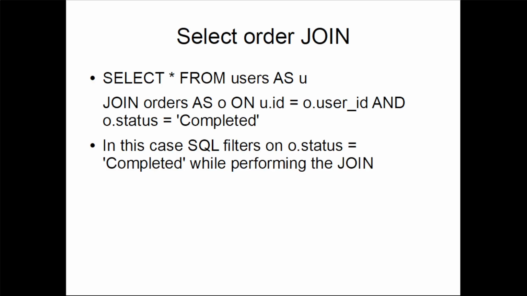The impact on large tables. When working with large data sets, placing filters inside on can significantly improve performance. By reducing the number of rows early in the process, the database engine has less data to handle during the join operation, which can speed up query execution. In contrast, filtering in where after the join may result in unnecessary processing of a much larger data set, leading to slower performance and higher resource usage. Just keep this in mind when creating select statements, especially when dealing with large tables.